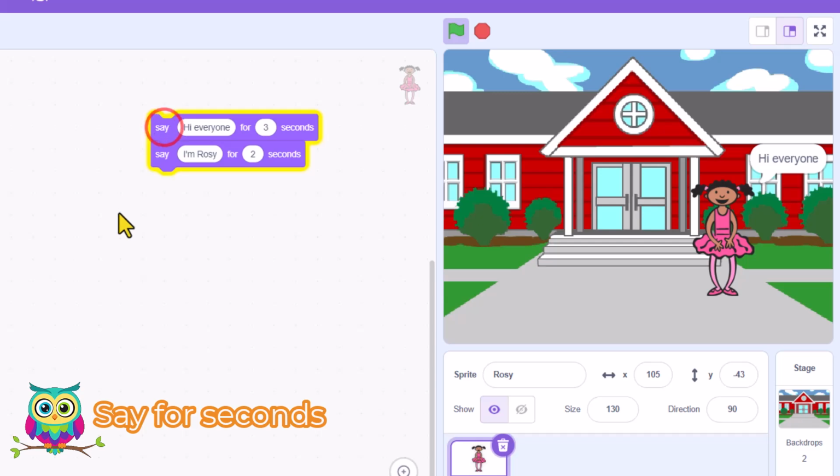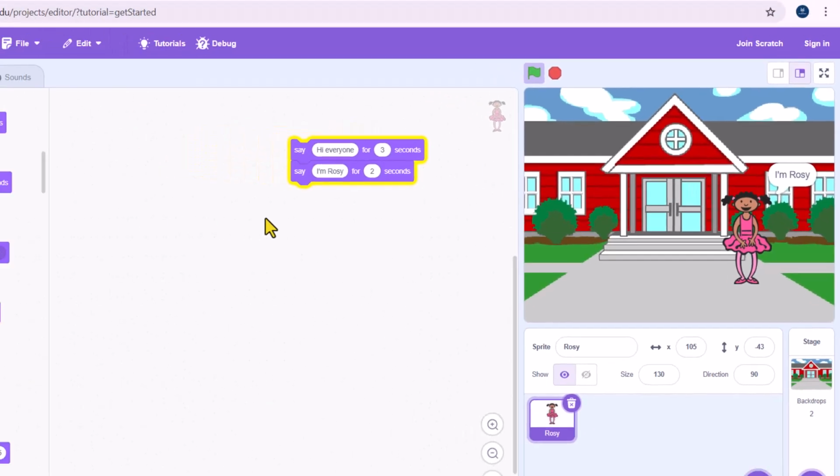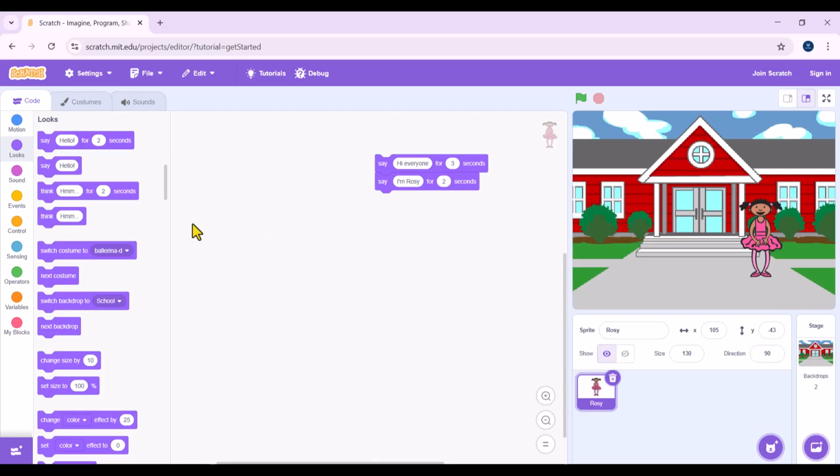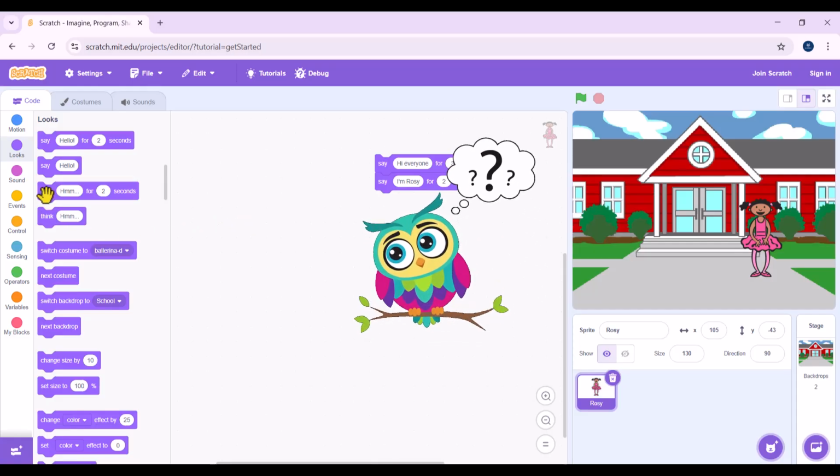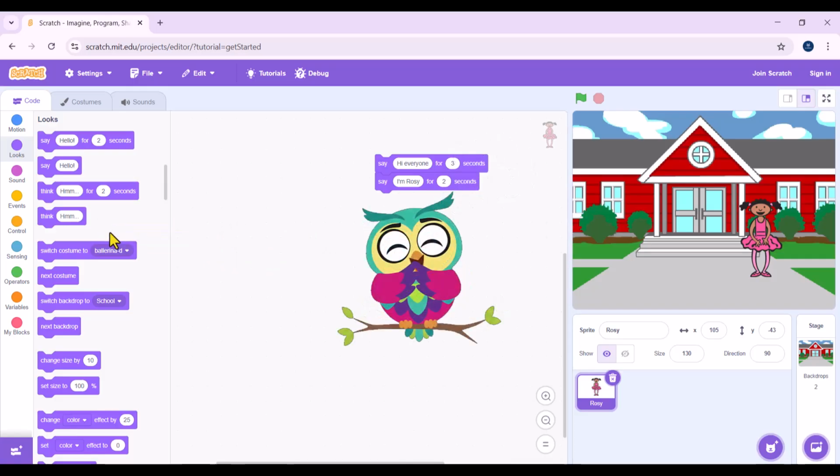Now, click the code blocks and you'll see both lines appear in order. If you accidentally add a code block to the screen, just drag it back to the block palette to remove it from the code area.